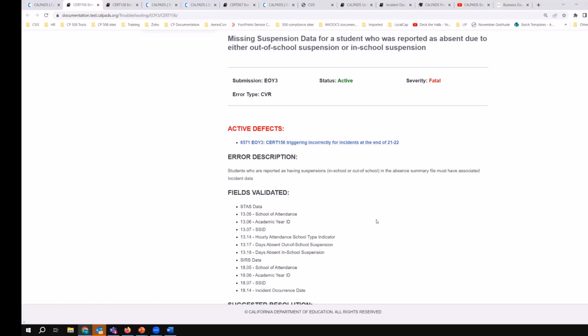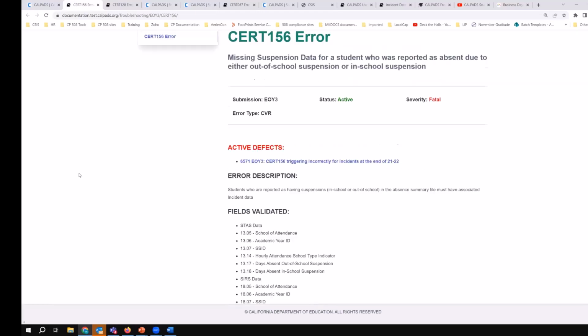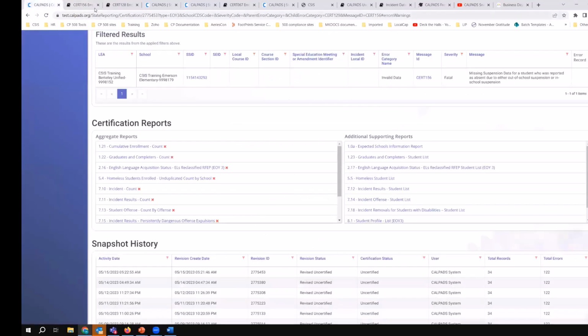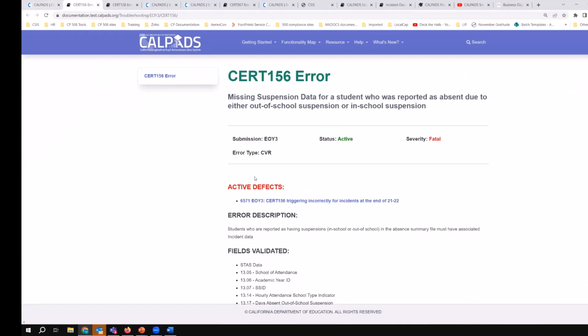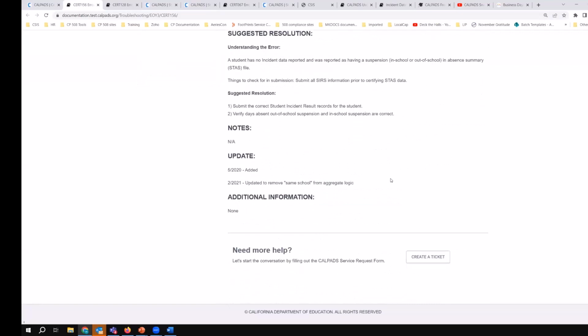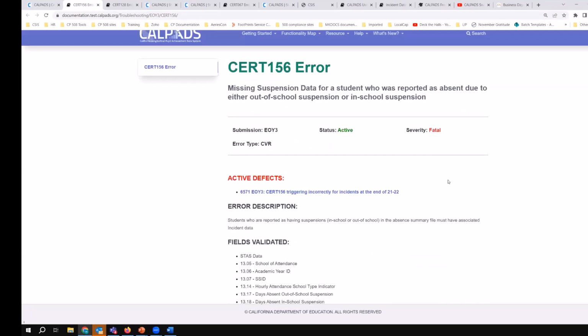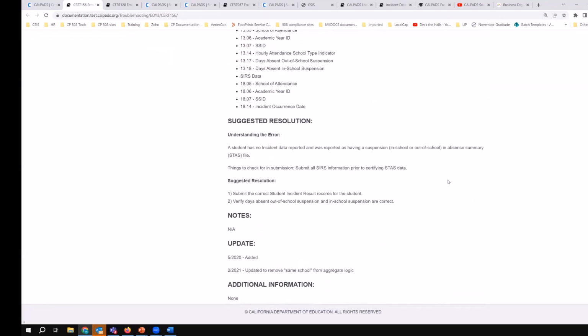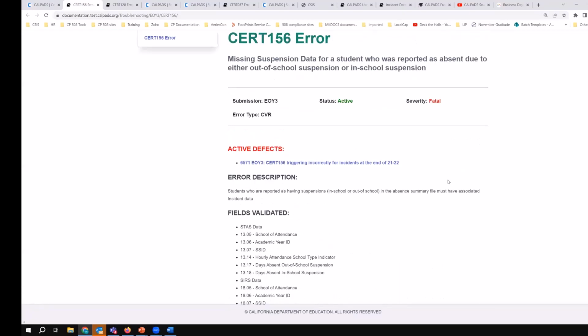And you look at your data and you don't have any incidents specific to that, then of course you are impacted by this defect. So this is another advantage why you should just click on the error button in CalPads. You have here a defect, and if there are no defects, then there are also other additional tutorials that you could look at. So anyway, CERT 156 is stating that you are claiming a suspension for a student.